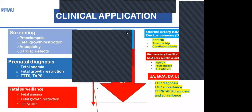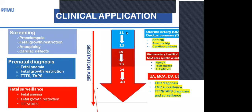Okay, I would like to thank Mr. Zanga for a very wonderful presentation. My question is: is there any possibility of having a false positive examination in measuring the MCA as a result of scanning conditions? And when I say scanning conditions, I'm talking about the length of the examination and the pressure of the probe on the mother's tummy. Is there any chance of that affecting the values that we get, especially when it comes to the MCA? And if so, how can we manage that?